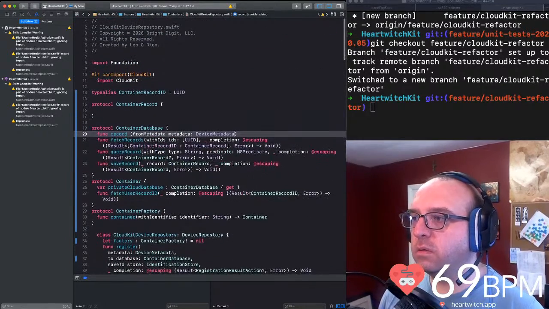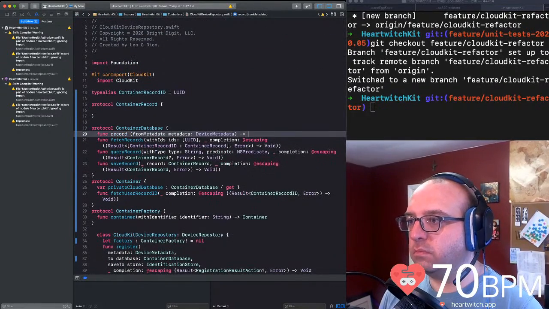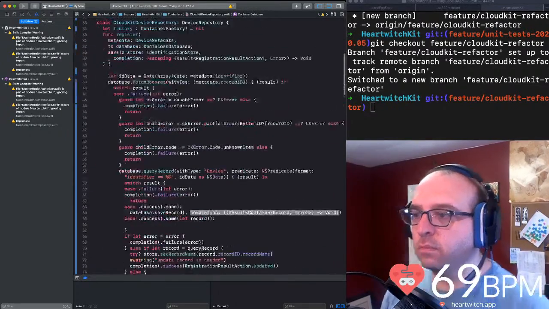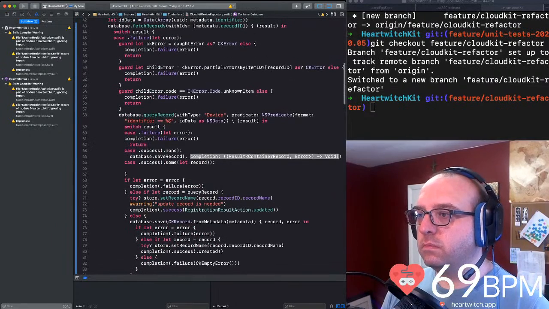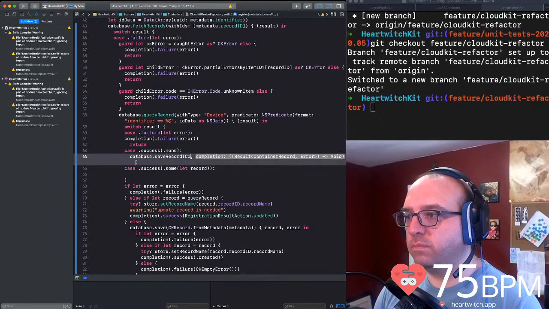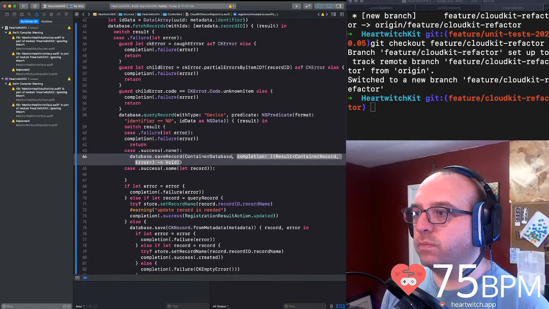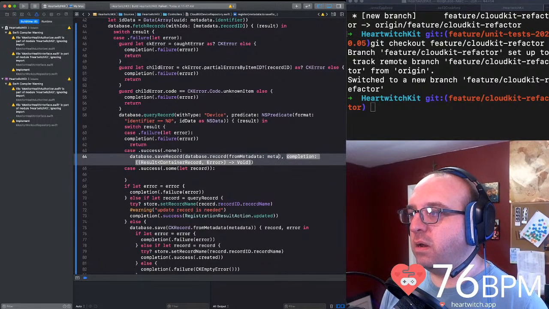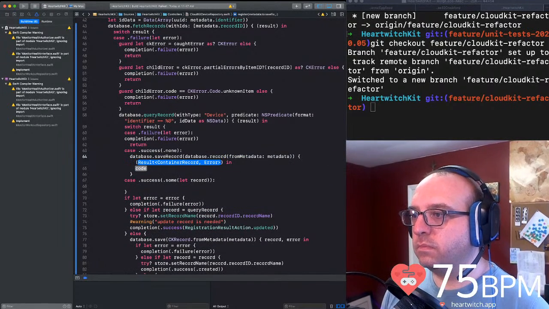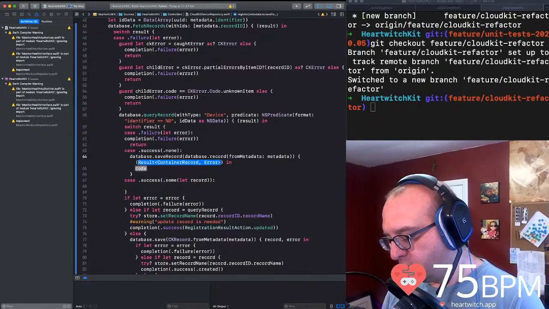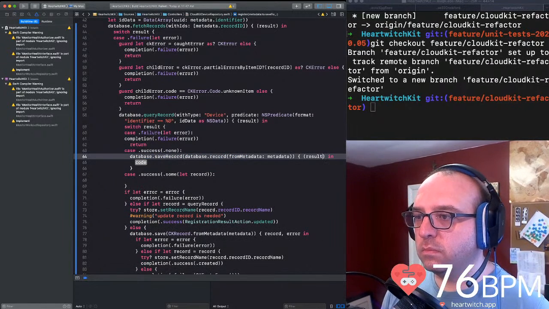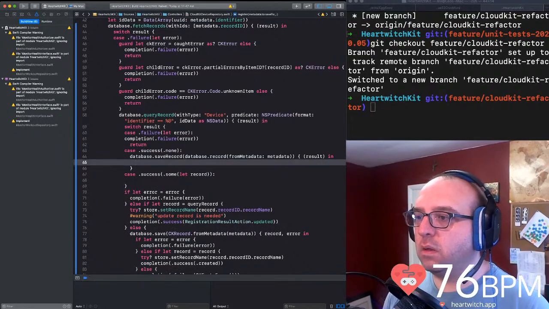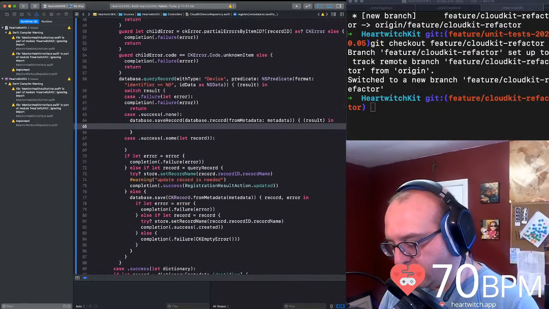Yeah, okay. Container record. Database. Metadata. We can do a switch statement.